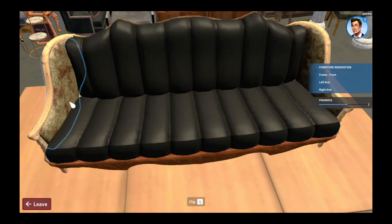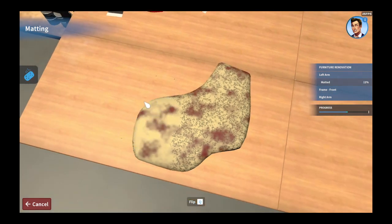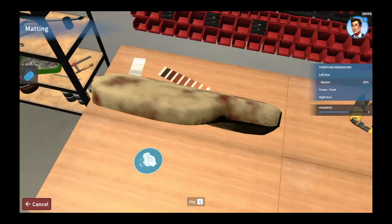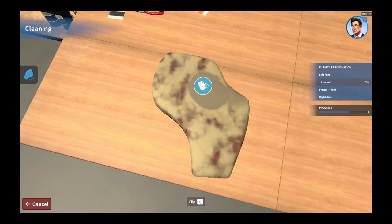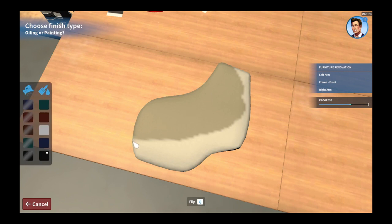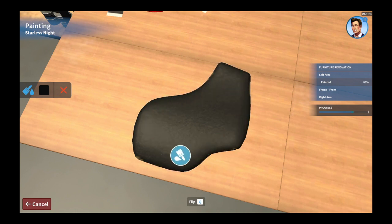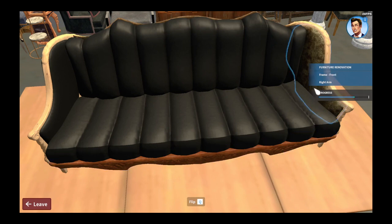And there we go. We have the sides to do as well, obviously. Side panels to do. Clean it. Go, and then Starry Night it again, same as the others. Sorry about the resolution quality here. Probably look a lot nicer if I had a better resolution. Computer is on its way though to being completed.